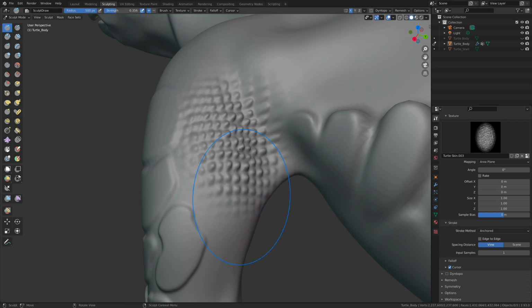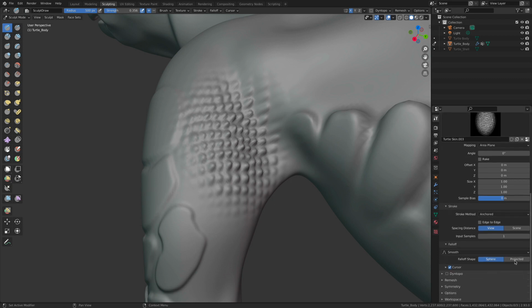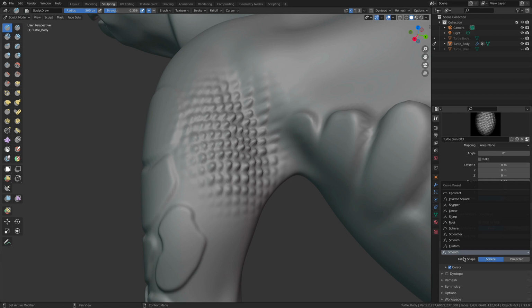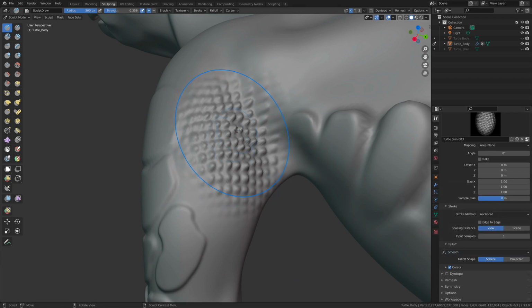Right now, the strength of this texture is really intense here at the center of the object, and then it fades off. That has everything to do with the fall off of the texture itself. The default is this smooth fall off preset, which is a good place to go. That gives us that nice kind of blending effect. However, it makes it really intense in the center, and then it fades off towards the outside.